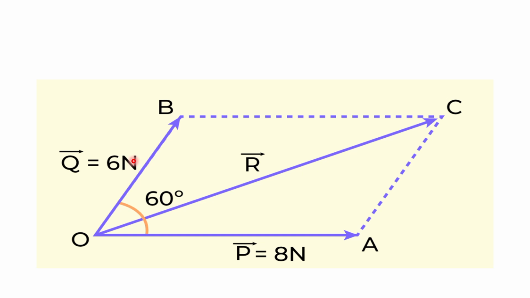So here we can see, for example, it's in Newton, so it's a force vector. We have a body at this point. We apply a force, as a force is a vector quantity. We apply a force in this direction and this magnitude. This is the magnitude of the force, like in Newton. So 6 Newton in this direction, and from the same point, on the same body, we have a second force in this direction, having 8 Newton magnitude.